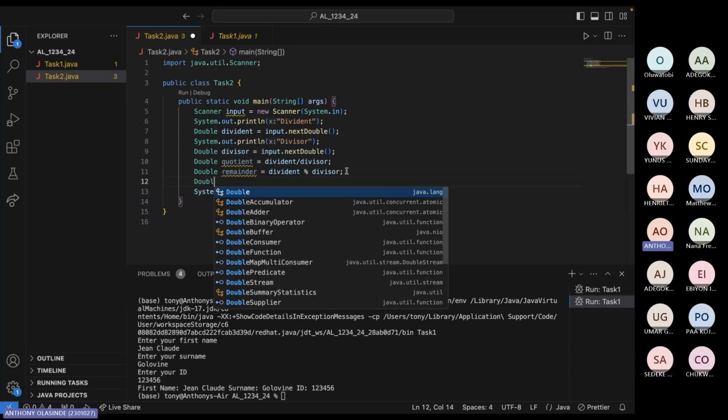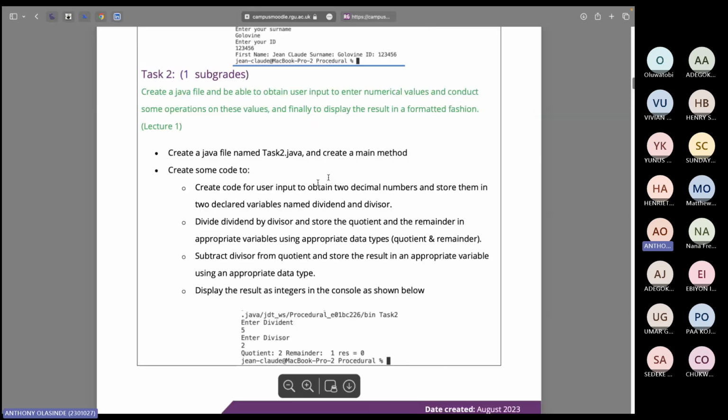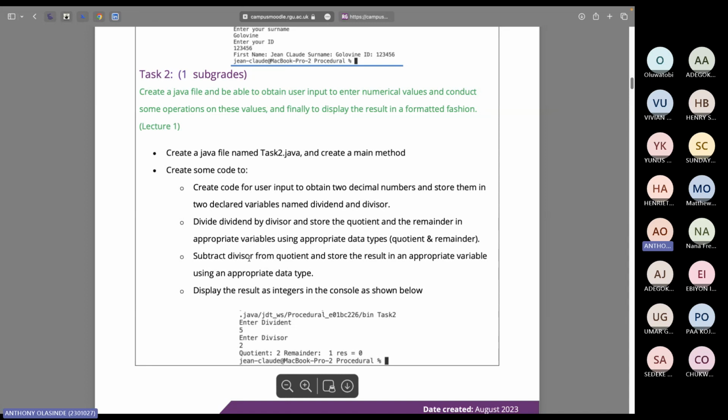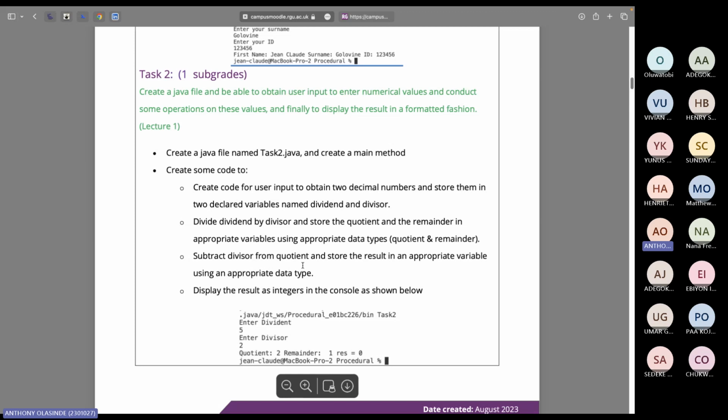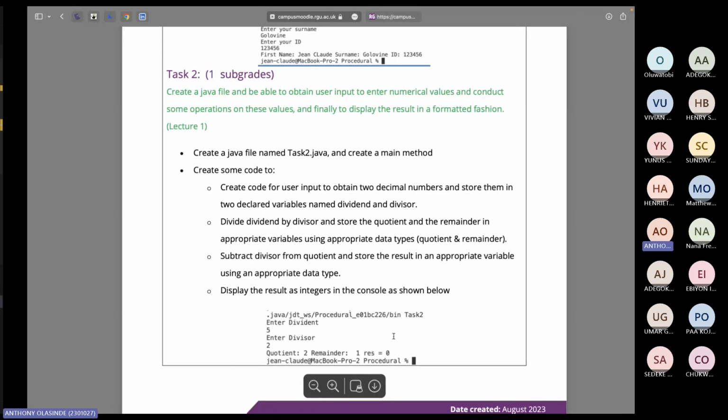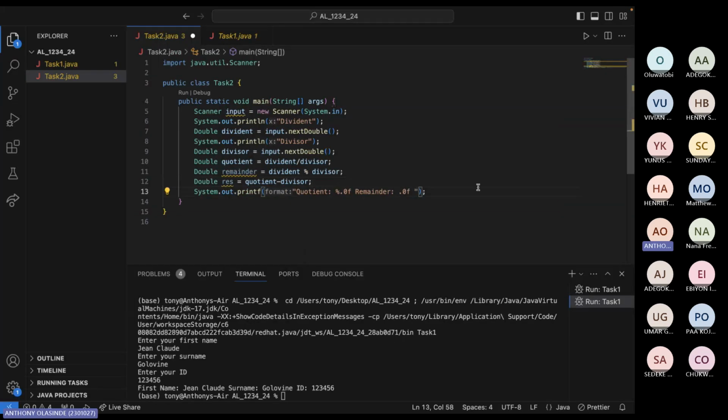So double res equals quotient minus divisor. All right. And then res percent dot 0f, comma, quotient, comma, remainder, comma.